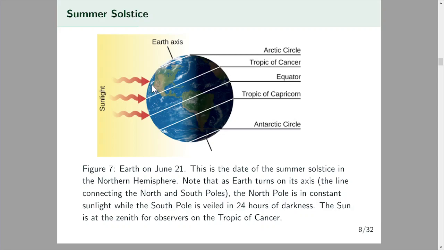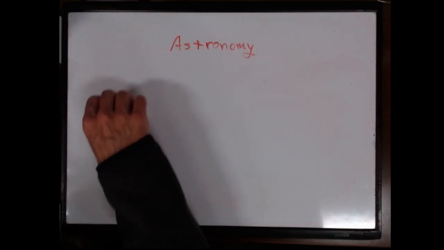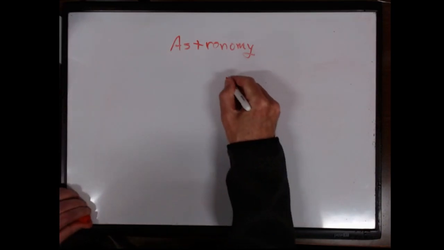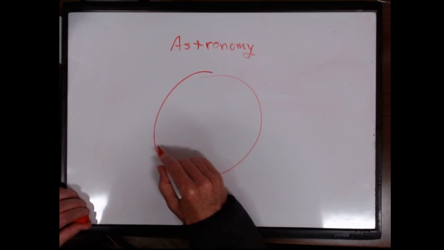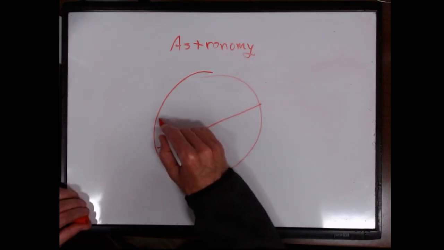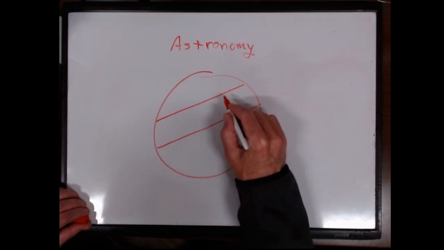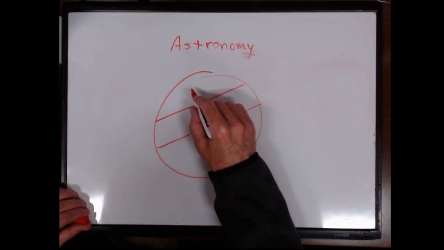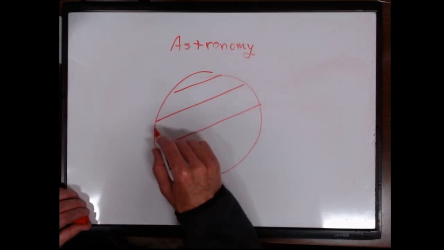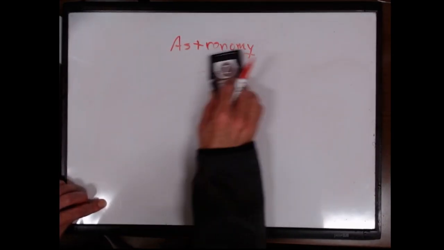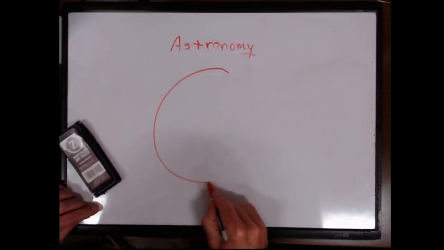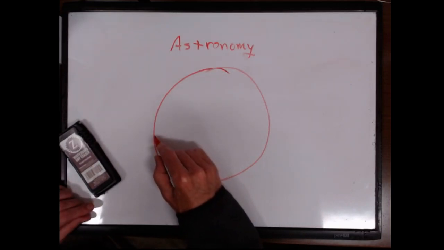Let me see if I can draw this a little bit. I'm just going to draw that same picture this way, right? And here's the equator. I know these aren't very good pictures. Here's the equator. Here's the equinox. I mean, here's the Tropic of Cancer. Let me try it one more time. It's like this. Let me see if I get a better circle. I think I got a better circle that time.